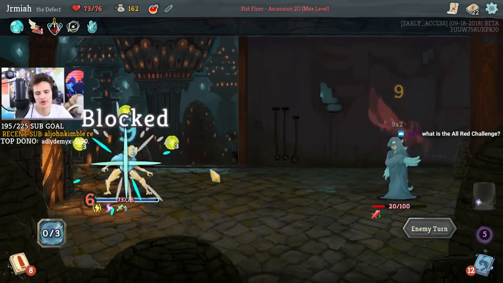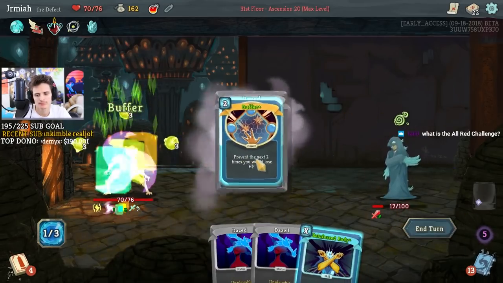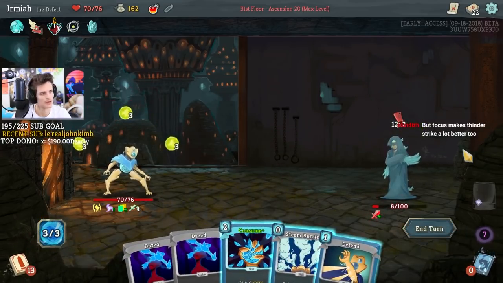Arbor challenge. We're gonna do the Arbor challenge later. So, Arbor challenge is me doing Ascension 20 with all the negative red modifiers. We'll see later. I'll put it later so you guys can see that.